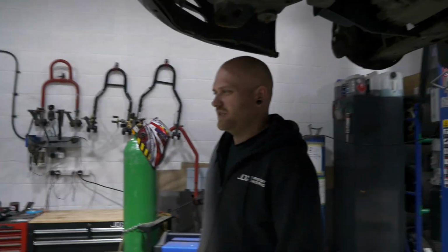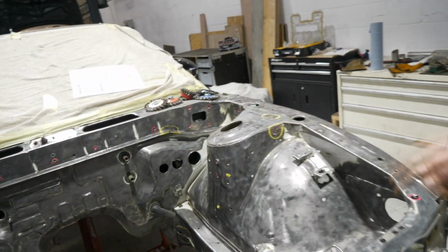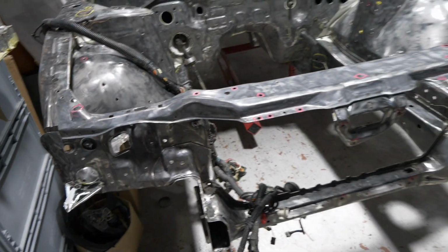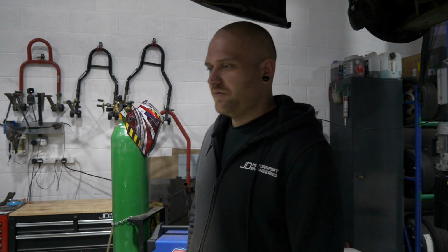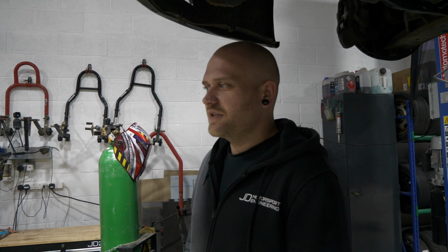So odd bits and pieces, some bits were weirdly wired up, shall we say. But yeah, the guy wants it to be good. Because none of them really are anymore, are they? Unless they've been to this length. As you can see, it obviously had the engine bay and the underneath all repainted white. It looked like a very, very clean, or reasonably clean, PS13. Sort of stockish looking, 17-inch wheels, nothing mad, few adjustable arms, but it basically hasn't been touched. I think it was probably about 10 years ago the guy did it.